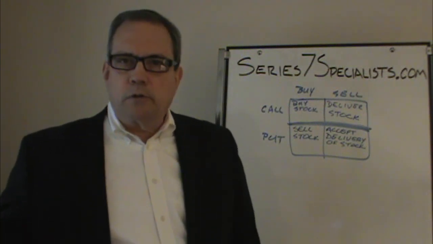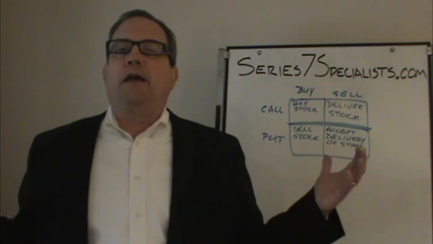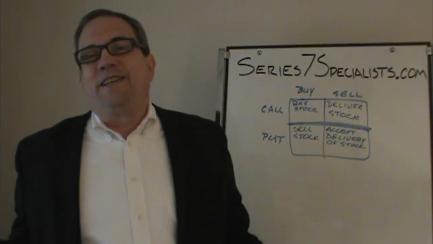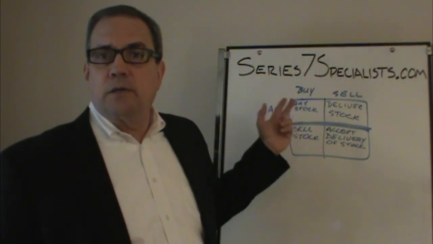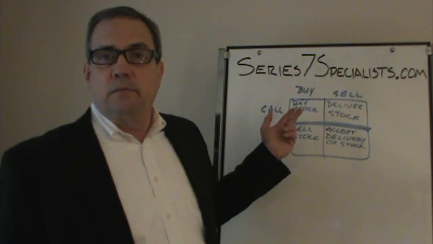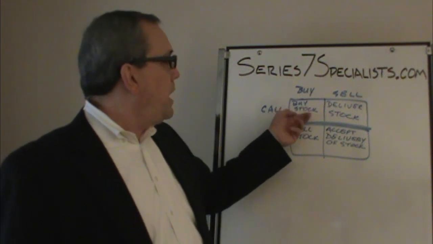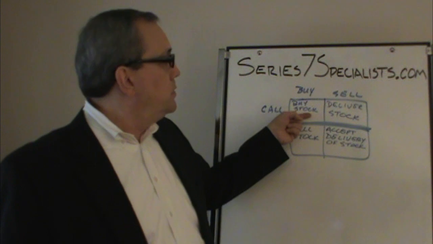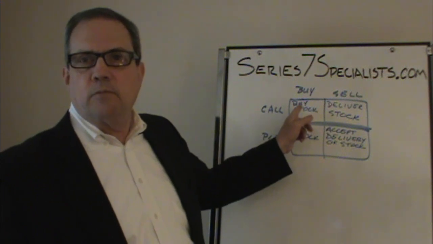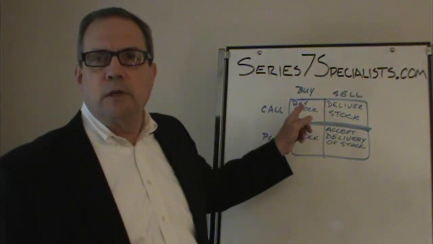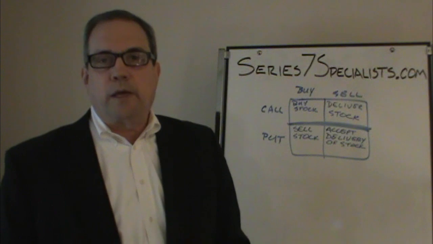It could be that our exercise price or strike price, those two terms are interchangeable, is that the right that we have is to buy the stock at $50. This guy has the obligation to deliver stock to us for $50. When we set up our position, the price of the stock was $47. We said it might happen. It could get there. And so sure enough, it starts at $48, $49, $50, $51, $52. And then there's some good news that's going to have a positive impact on the stock probably for a decade. Well, I don't want to just sell my option. I want to buy the stock because I want to hold that stock for a decade. So what I'll do is I can exercise my rights or exercise the option. That right is to buy stock at a fixed price. So I tell this guy, hey look, I'm ready to move. Deliver that stock to me at $50 a share. So he delivers the stock and I give him the $5,000 for 100 shares.